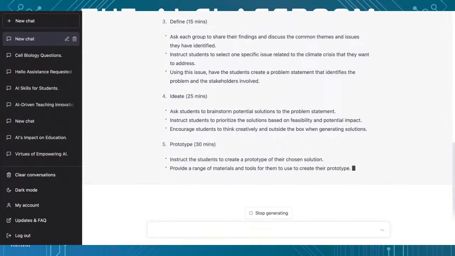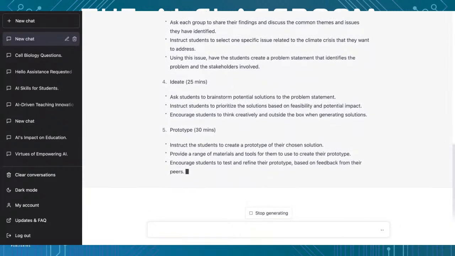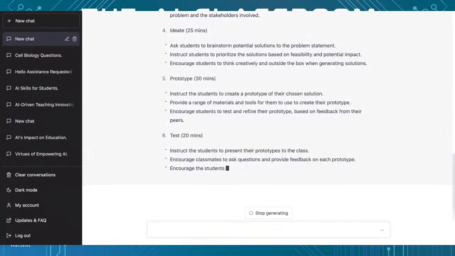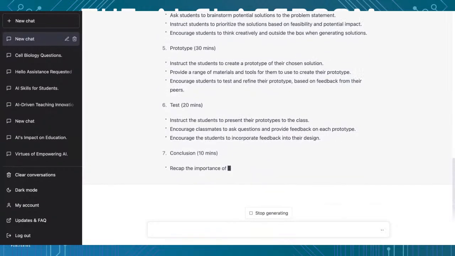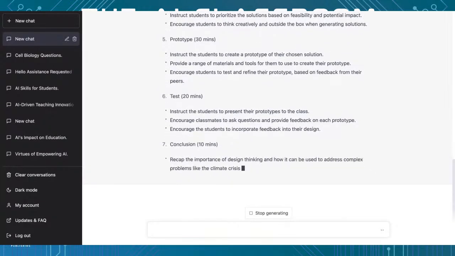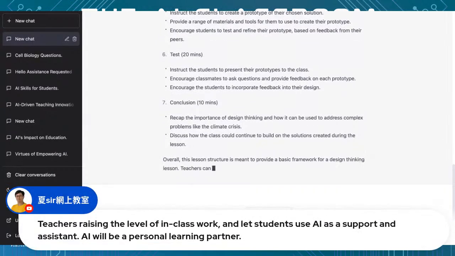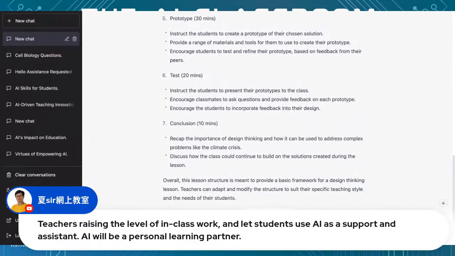And I read a few people talking about this in the chat just earlier as well, that the value of the human teacher is still here because you have those relationships with students. You know those students, you know their ability, you know their progress in learning. And so you're going to want to cast your eye over this and make sure that it's suitable for them.